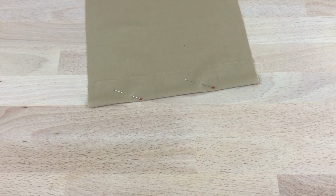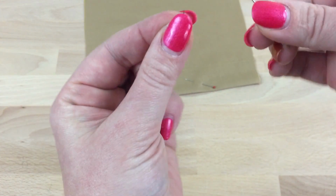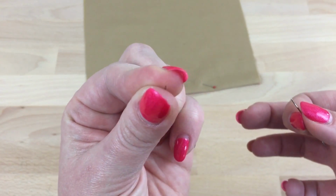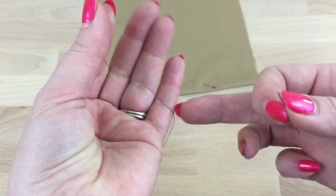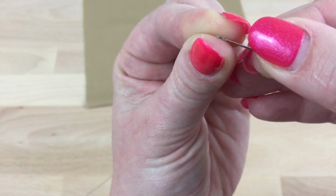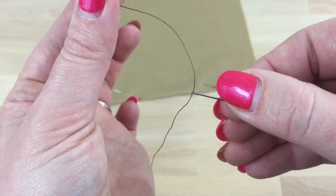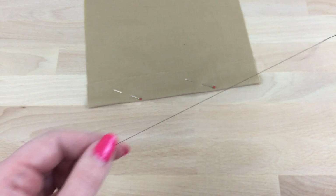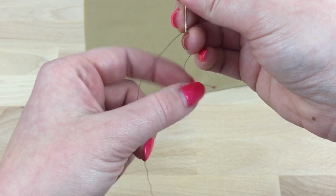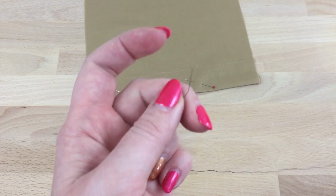Now, next thing we're going to do is thread our needle. What I do is I get the edge of that thread right in between my fingers, pulling on it with these three fingers down here, and pinch it right in between my fingers. I put the eye right over that thread, and that's the easiest way to thread a needle. Now I'm only going to use one strand of thread, so I'm pulling this tail through. I'm going to come to the other end and I'm going to knot it.